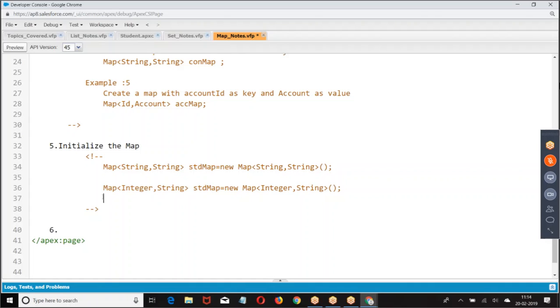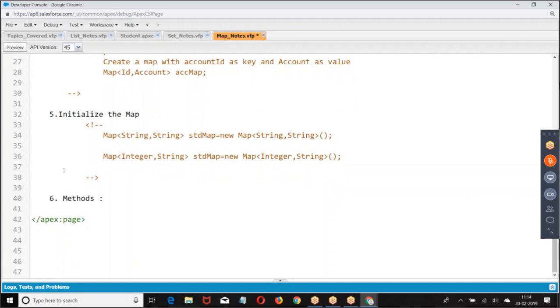Now we have here methods. First one, put.